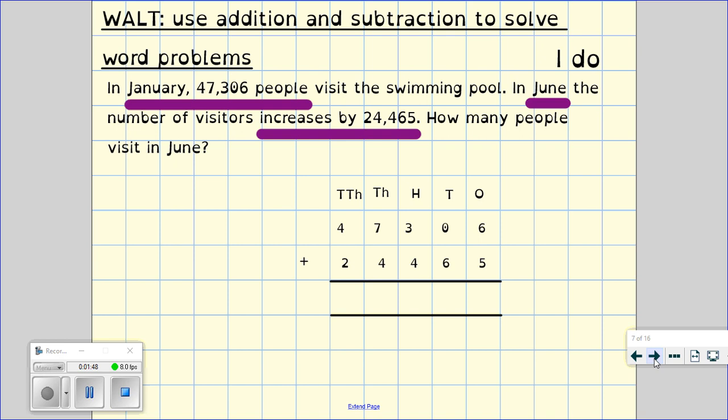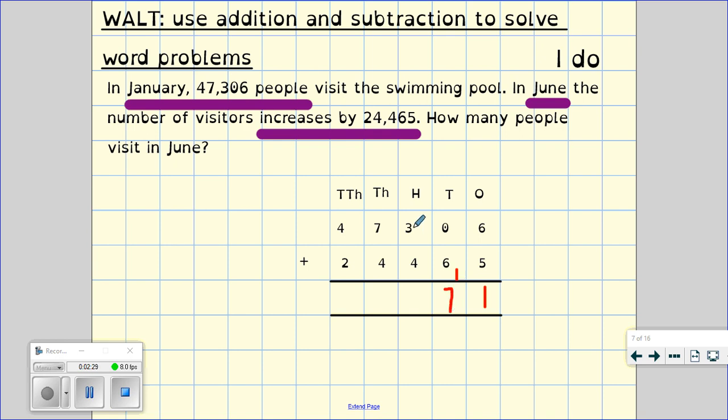So we're just using normal column addition. So obviously having it in columns allows us to focus on one column of numbers at a time. So we always start with our lowest value. So we start with the ones column. So 6 plus 5 is 11. Now, because I've got 10 or more in that column, I can perform an exchange. So I can exchange 10 ones for 1 ten. So I'm going to put my 10 ones there for 1 ten. And so that's 11. Right, in my tens column then, 0 plus 6 plus that 1 is 7.